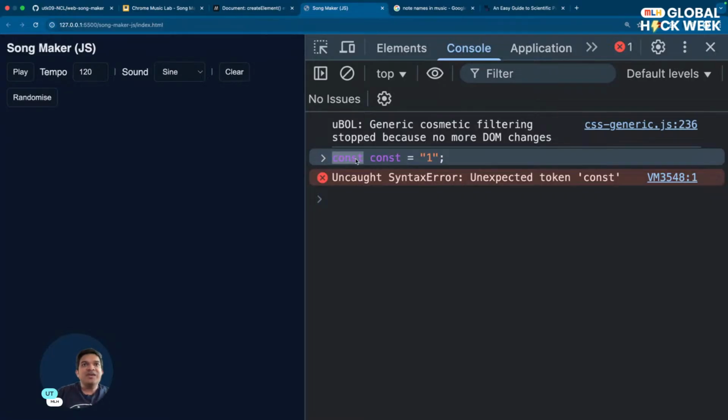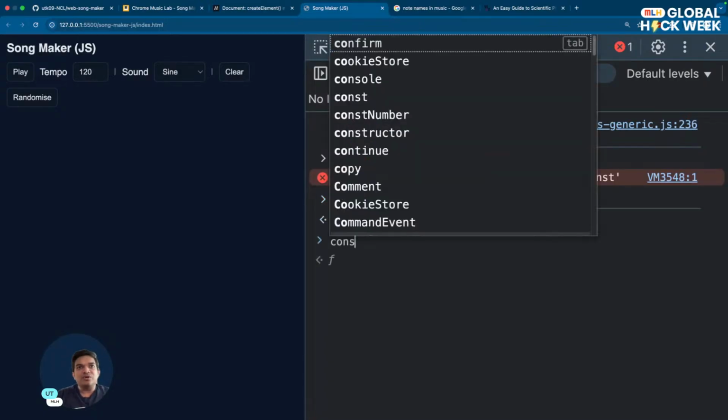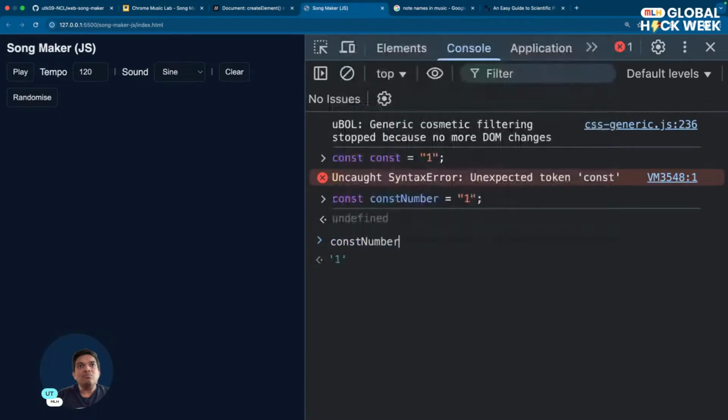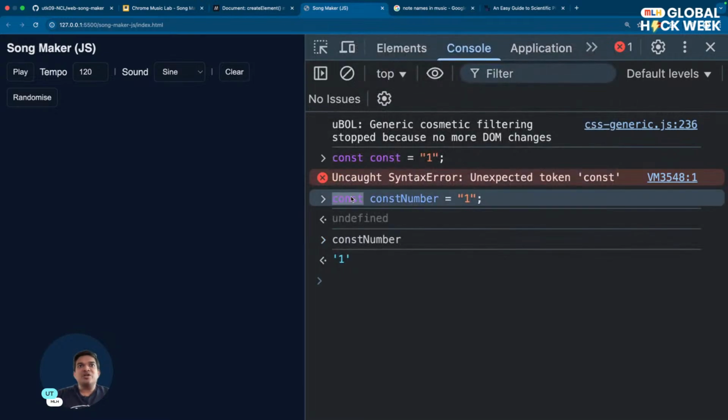Do you mean this is the type of variable declaration, or is this the type of variable declaration? So you have to say const number, let's say. So now that would work, because now this is the type of the variable declaration, this is the variable name, and this is the variable value. Cool. And this is the assignment. You can break it down into 4 parts.